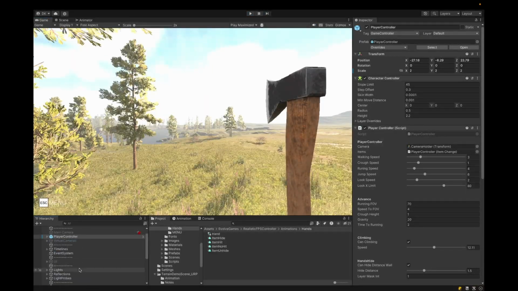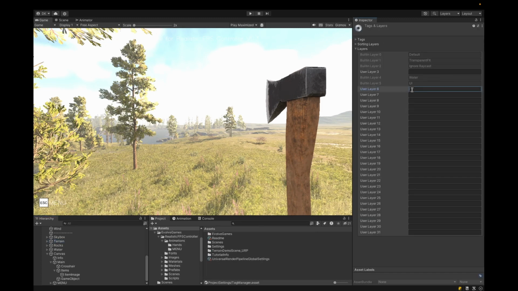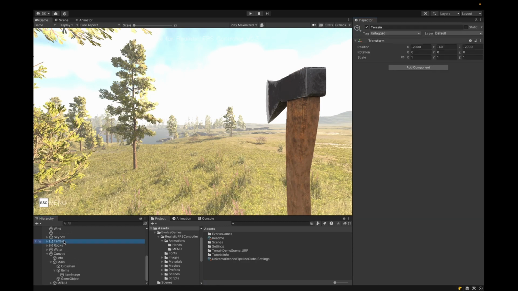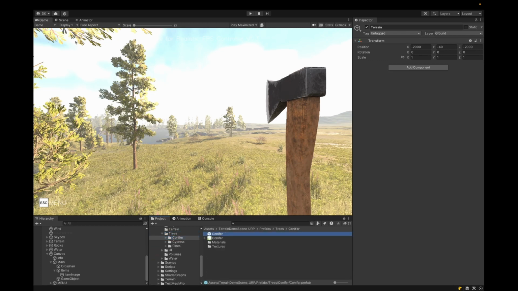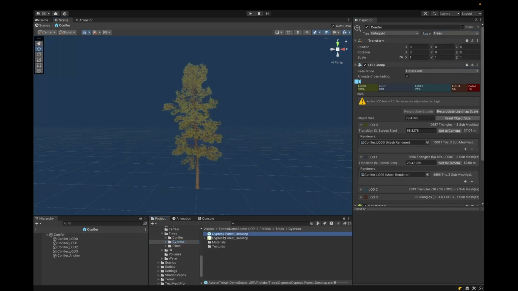Now I'm going to separate the terrain and trees layers. It's needed to simplify raycasting trees, to be sure that we cast a tree and nothing else on the terrain, for example, rocks, bushes, etc. I set the ground layer for the terrain and the trees layer for all tree prefabs which are spawned on the terrain, with which I will interact. And in the terrain settings, I need to specify to use separate layers for trees.